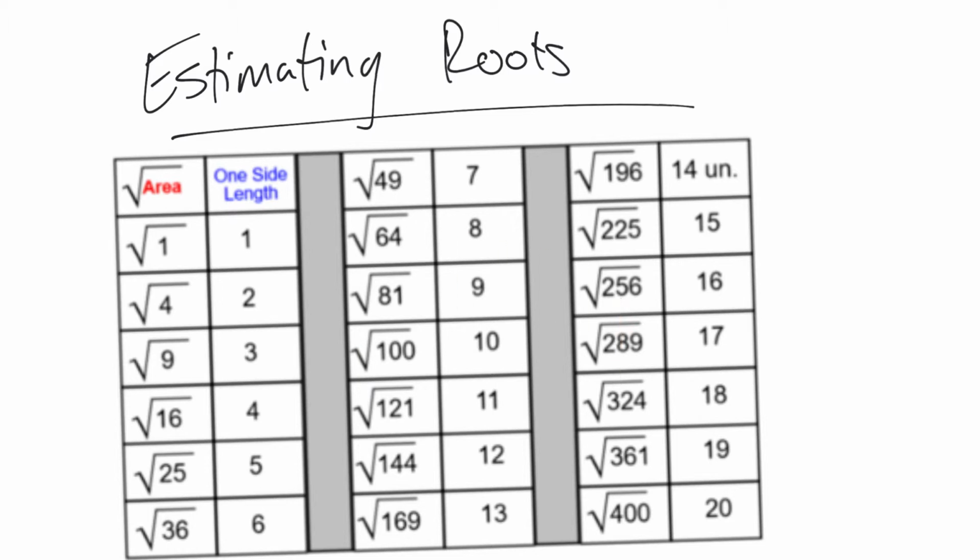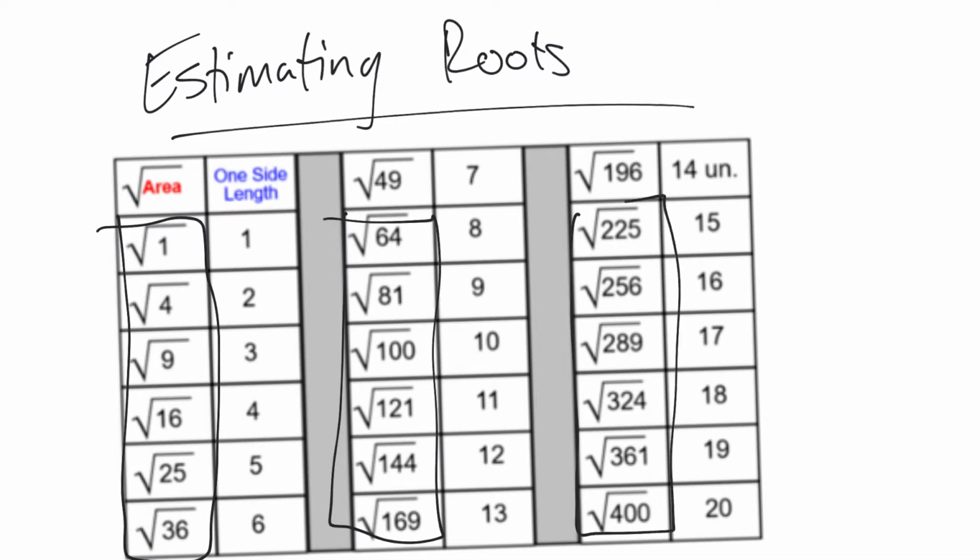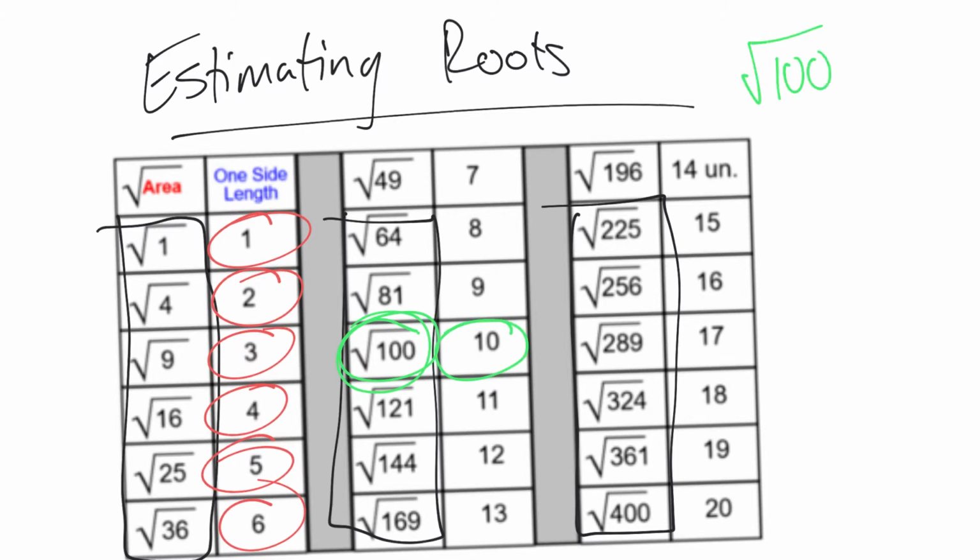We have perfect squares being laid out in these columns listed in black. And again, a perfect square means that when you take the square root, every answer turns out to be a whole number. So when I say the square root of 100, it's a perfect square because the answer is 10. And remind yourself again, square root of 100 is the same as what number times itself equals 100. Well, that must be 10. So when I'm finding square roots, I'm looking for what number times itself equals the number under the root.